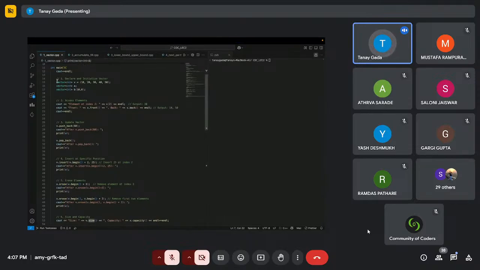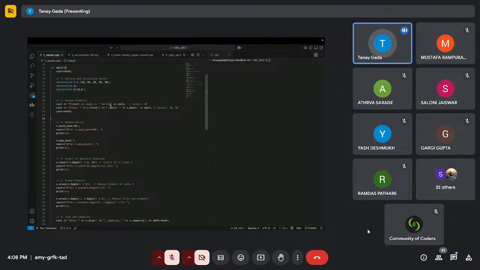So for declaring and initializing a vector, we can do this by this. When we know what elements we need to contain in the vector, we can initialize it with them. If we don't know the elements which we need to add in the vector, we just declare it. We'll not initialize it with any elements. And if we know the size of the vector, we can declare a vector of n size, and initialize each element to 0. So this is declaration, and the access. I will be glancing through this since this has been covered.